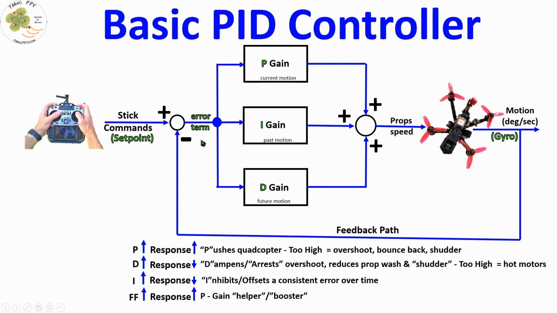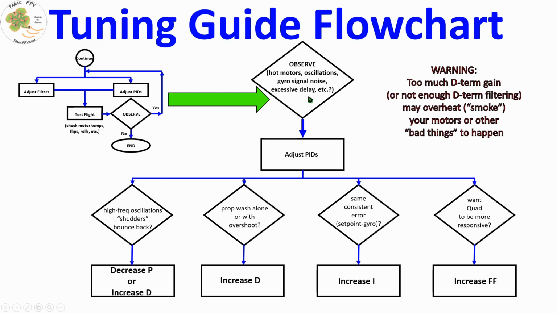We could also take a look at the PID error, and if we needed to get into more detail, we could look at each individual P, I, and D terms for each of the 3 axes. However, in this video, we're not going to go that deep. We're just going to set up and look at our stick commands, or set point, and our quadcopter's actual motion, or gyro, on each axis. So we're going to look at our set point and gyro, and adjust our PIDs, if we need to get our quad's actual motion more closely matching its commanded position.